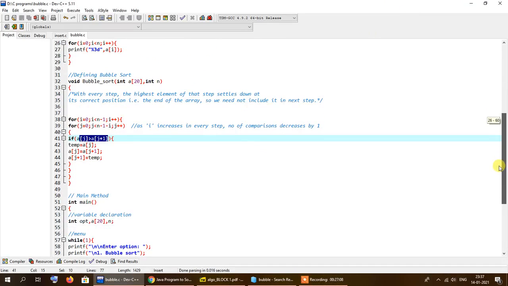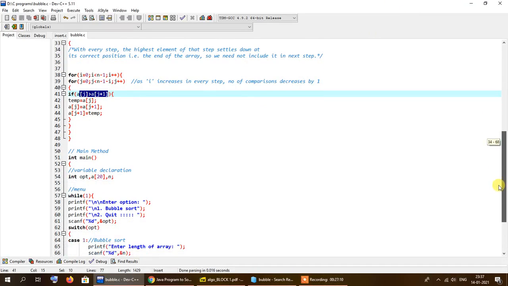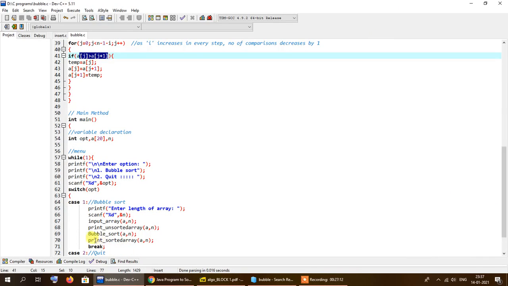After we have performed the sorting by invoking this bubble sort function, we'll print the sorted array by invoking this print sorted array function. So there are actually 4 functions. To make the program look a lot more organized, we have divided the code into several modules or functions, and each function performs a designated task.